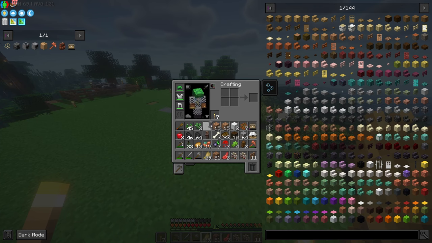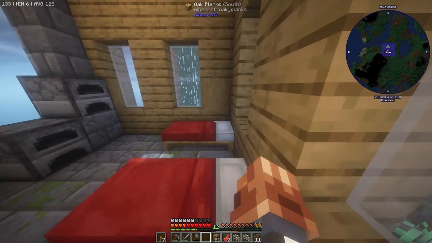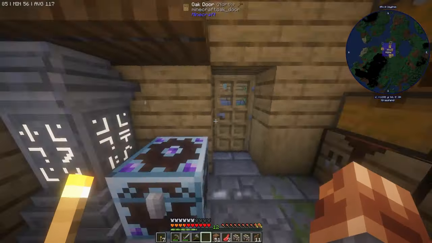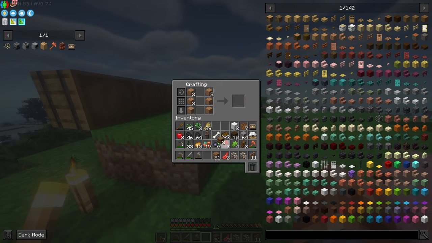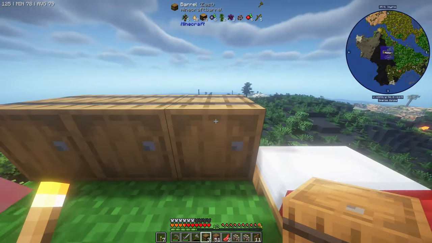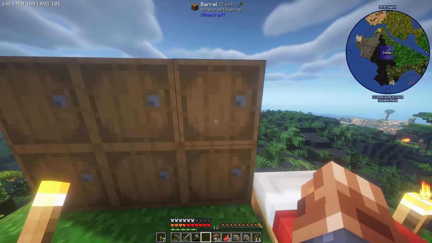Okay, there's our waystone. So we'll go ahead and call this home. This is home number one. This is home number two. We don't have enough inventory space. Actually, let's go ahead and go back and make some chests. I just think barrels are easier to deal with. You don't have to worry about accidentally putting stuff on top of them. They're much more useful for me, at least.